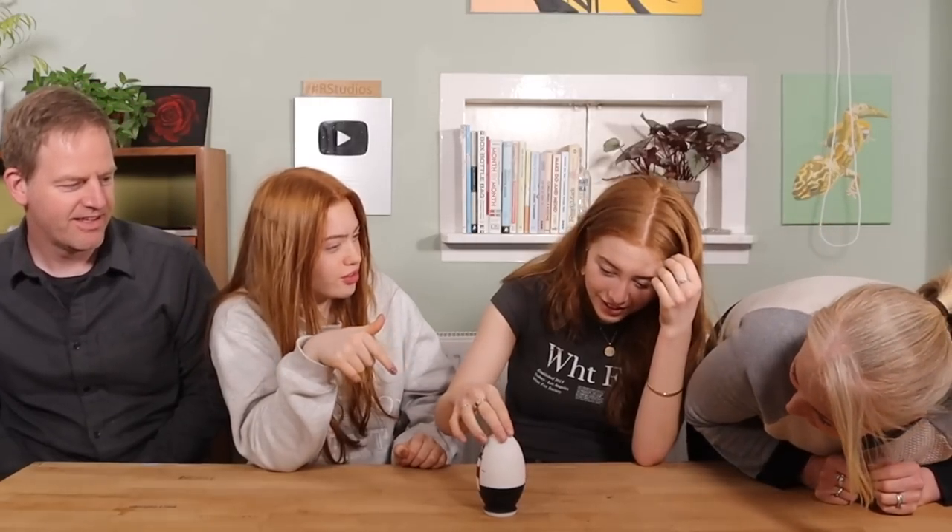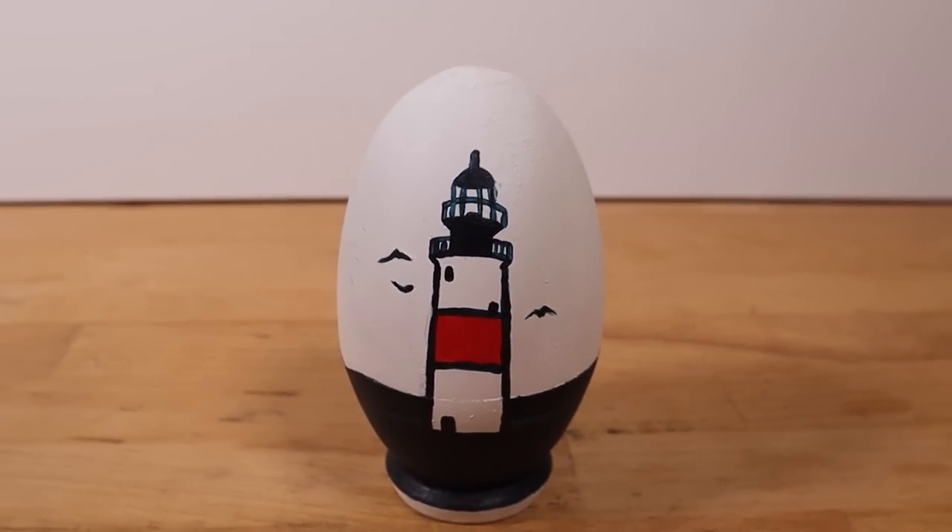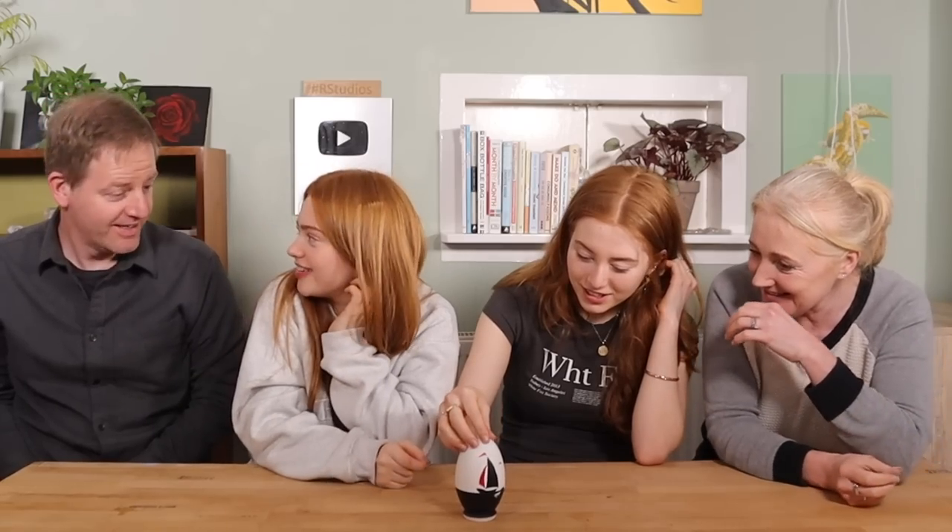Close your eyes — three, two, one, open! Oh, that's so cute. That's a perfect one for the first one. Oh, that's really sweet. That's perfect — it works so well. I like it — it's very Cornish. It is really Cornish — it's something you'd find in one of those little shops in a seaside town.